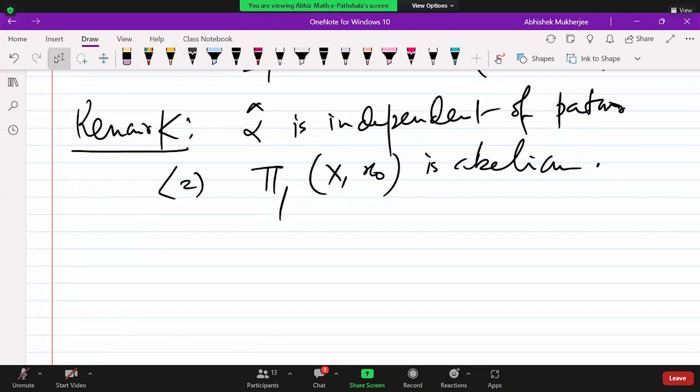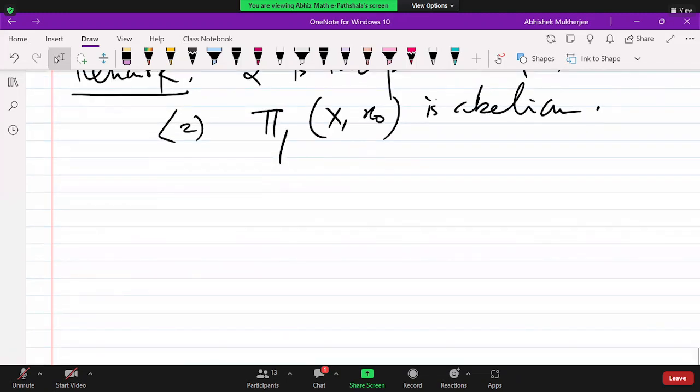But still, since we are making use of alpha cap, which is an isomorphism between two fundamental groups based at two points x0 and x1, which are connected by a path, whenever we are talking about the properties of groups, we feel that in a path connected space, these are all isomorphic, right?